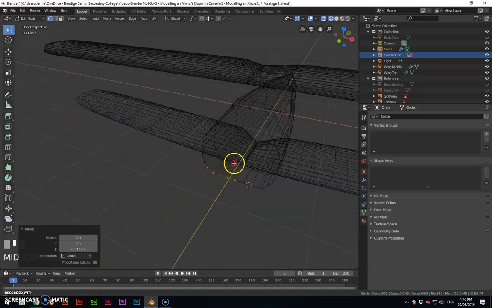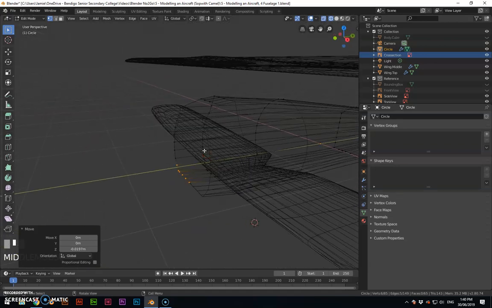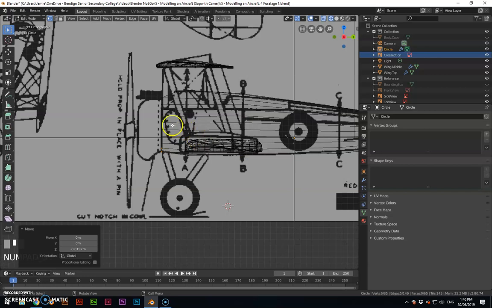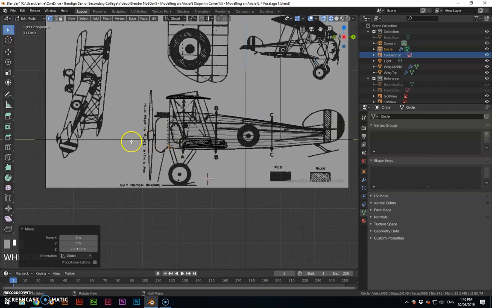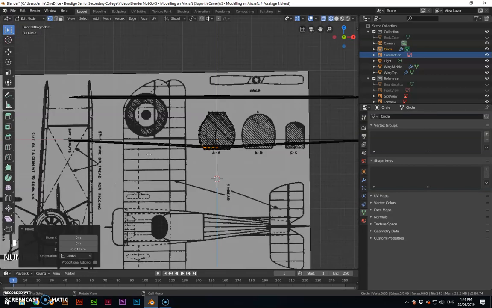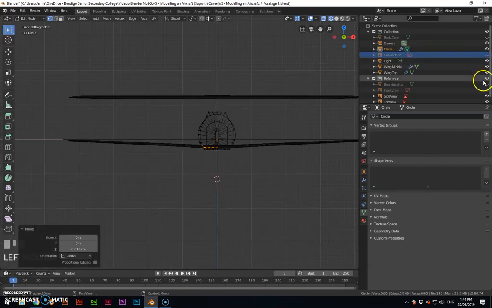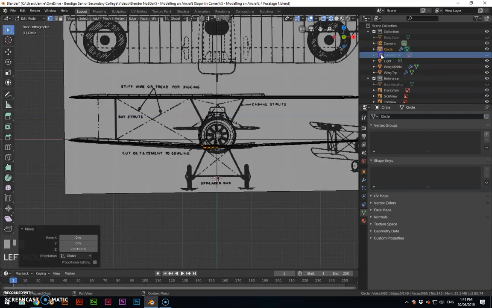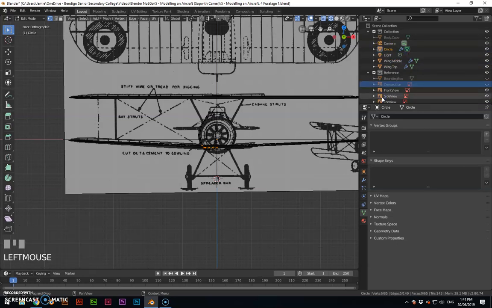And that's the rough shape of my vehicle at the moment. Now, the other thing I need to do is add in this front nose cone, which appears to be a different material. It's a fairly straight shape, so I'm going to hide my cross section, re-enable my front view, and drop my cross section out of the way, because I've done modelling the fuselage. I'm just trying to do this nose cone now.